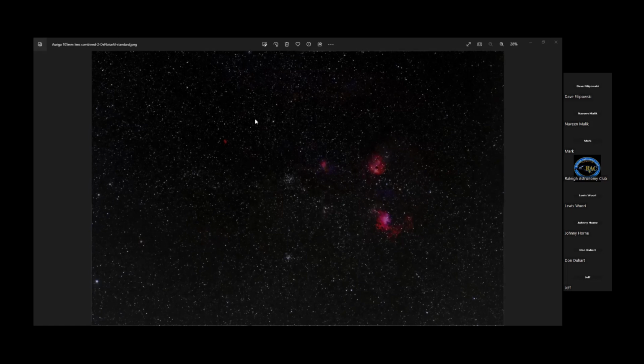I had to manipulate it to get it to even look the way it does, and you can see M38, M36, and I can't figure out which of these are the nebulas. I'm looking at my Sky Atlas, and I don't know which one is IC 417, and I'm not sure.